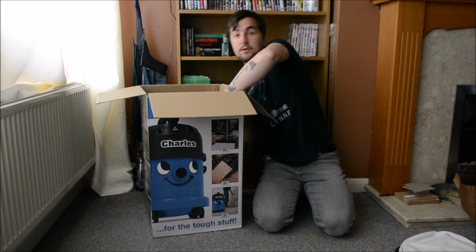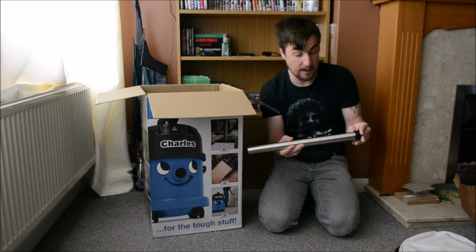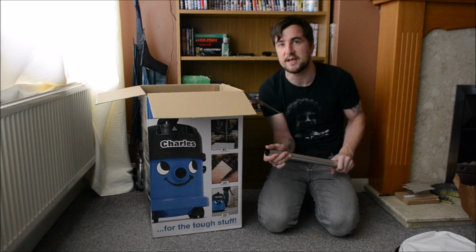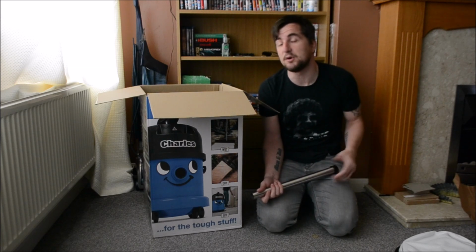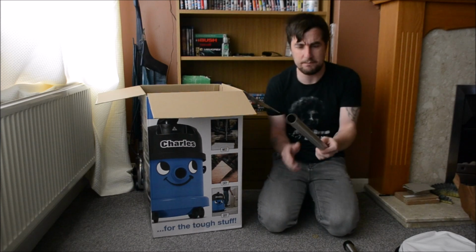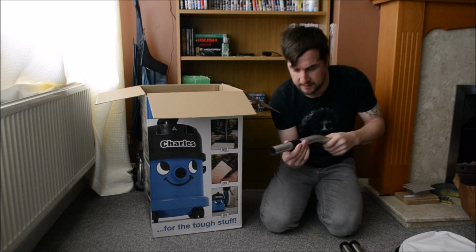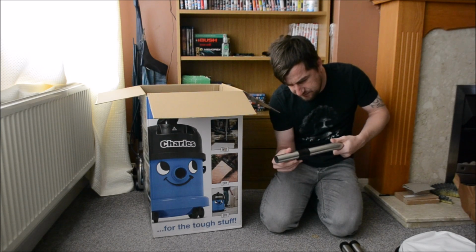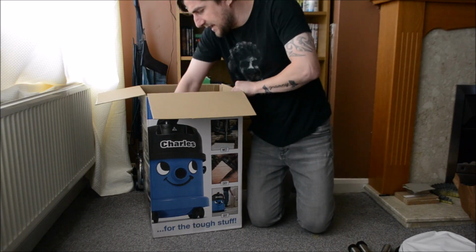Right. So stainless steel wands. Again, I honestly thought they did away with the stainless steel. I thought they went plastic, that sort of grey plasticky. Correct me if I'm wrong. Do they still do them? Or are they for certain models with Pneumatic? Stainless steel tubes. Second one. There we go. And this one. And that's your suction relief. Suction relief. Turn that. Stainless steel.